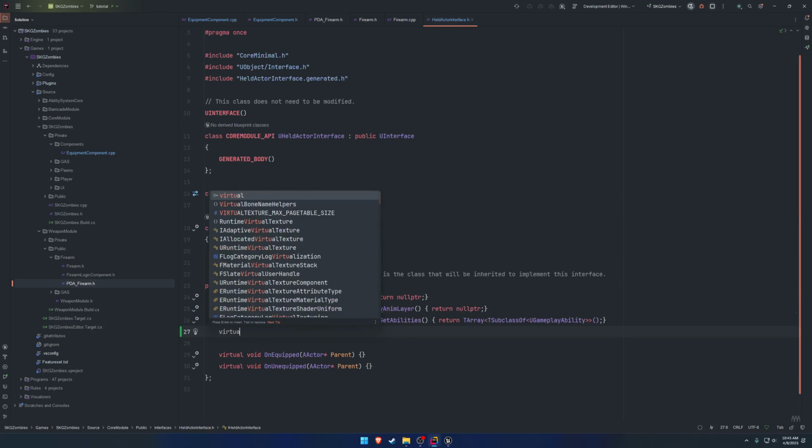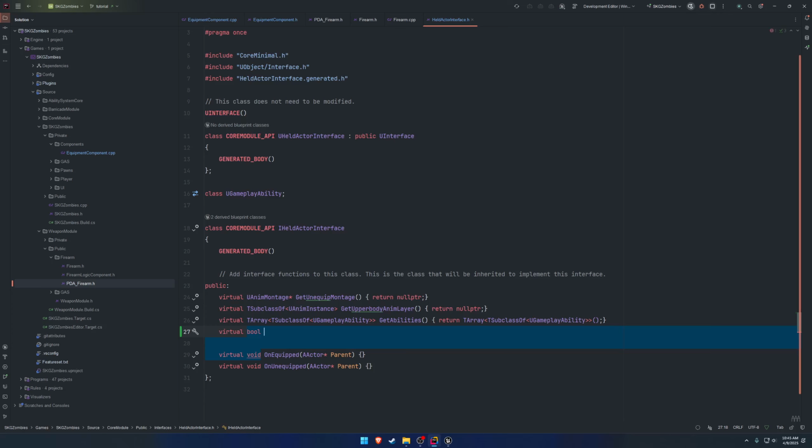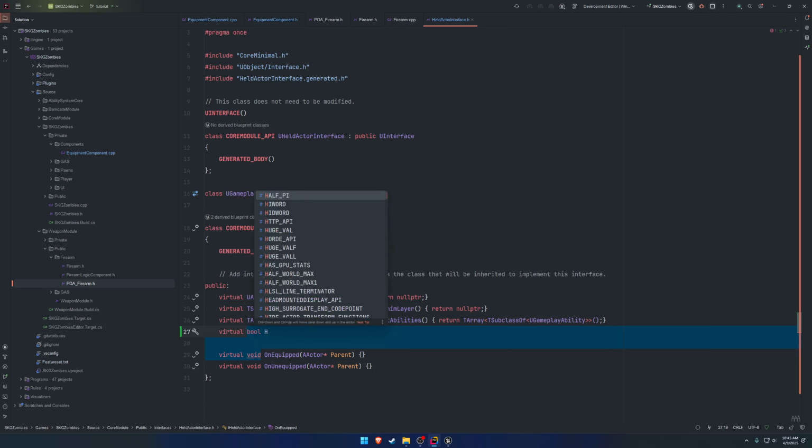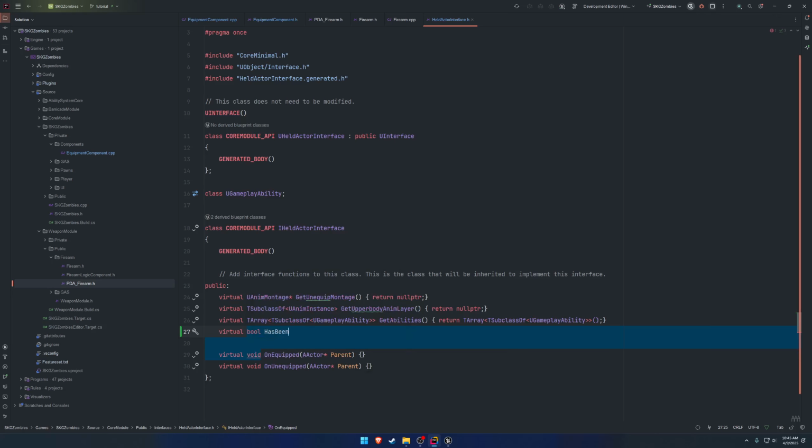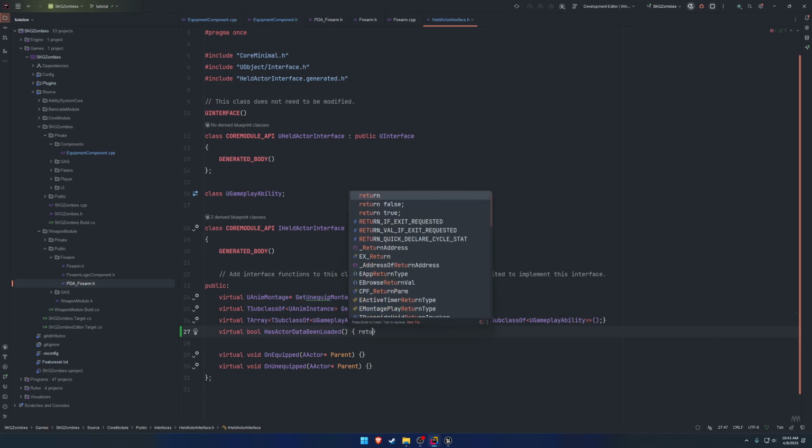So we want a virtual bool, and let's do has actor data been loaded. I think that's a sufficient name, and we'll just by default return false.